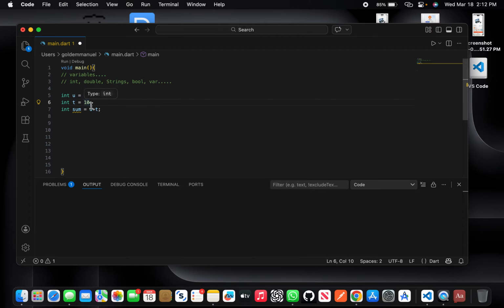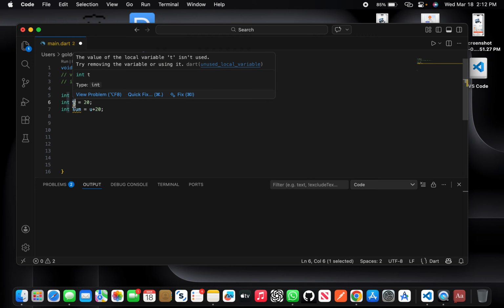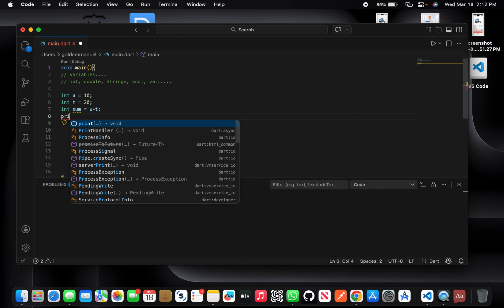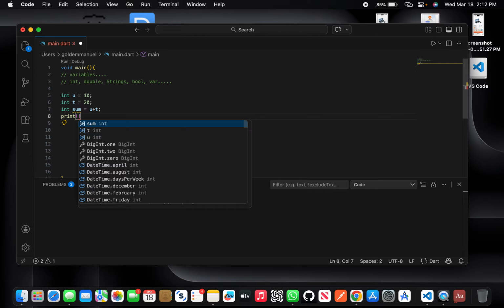So if I change this particular place to 20, now this t is holding 20. If we put 20 here, we have hard coded it. This is a hard code. So we don't need to hard code it, and it will be showing here that there is an error. What we need to do is just put t. So let's print the sum.